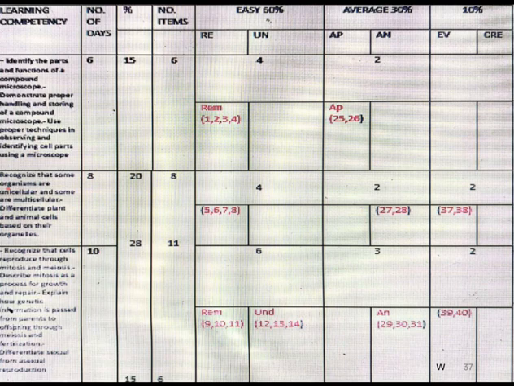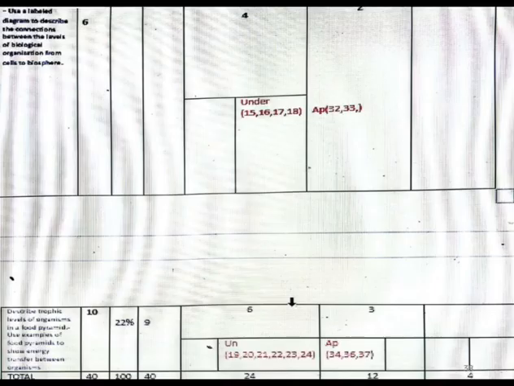Ayan, kung nakikita ninyo, na-solve natin kanina na may 4 items sa first row. So, meaning nasa remembering or understanding siya. So, ang objective number 1 naman is nasa remembering siya. So, ilalagay mo lahat yung 1 to 4 sa remembering and dapat yung questions doon is puro remembering lang din. Same lang din sa process sa iba. Dapat i-align ninyo sa cognitive skills and dapat ganun din yung question sa test item.